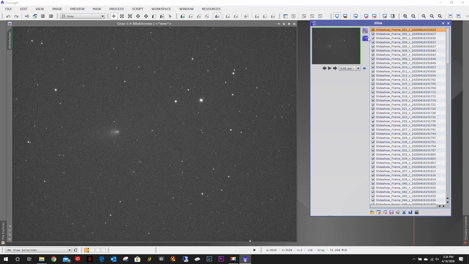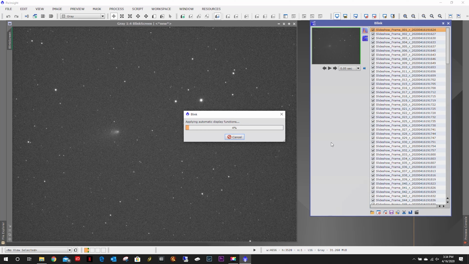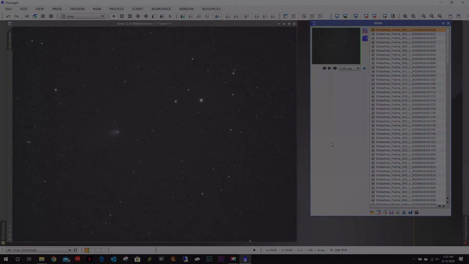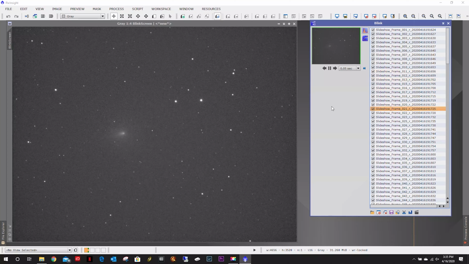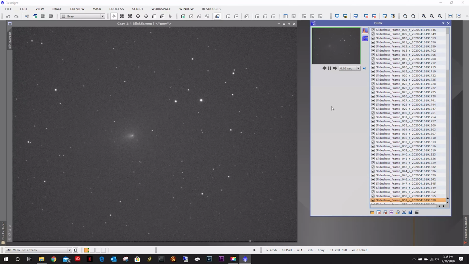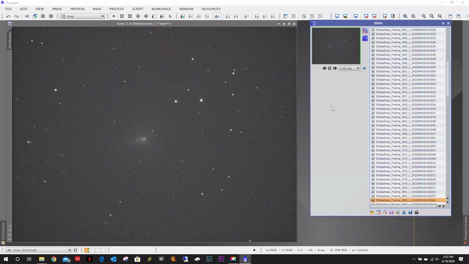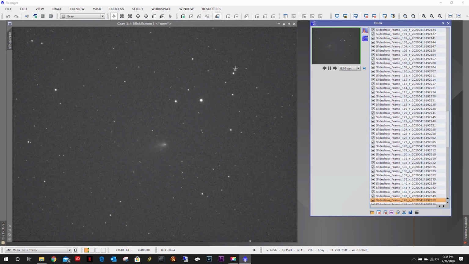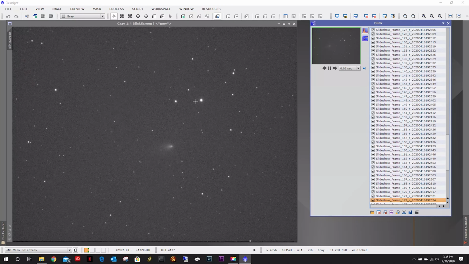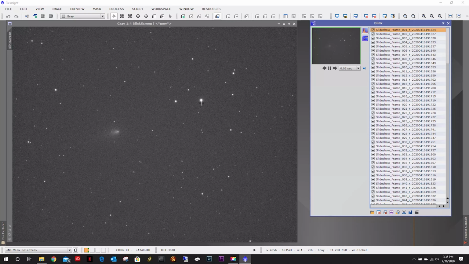The first thing we want to do is click this top one, do an automatic histogram transformation on all the images. All right, so now let's see what we get. That looks a lot better. Do get some twinkling in the stars, and there's a couple that look like they might be a little off.